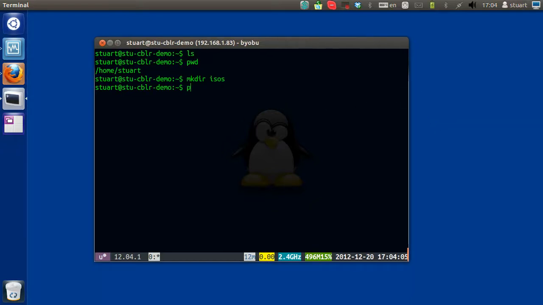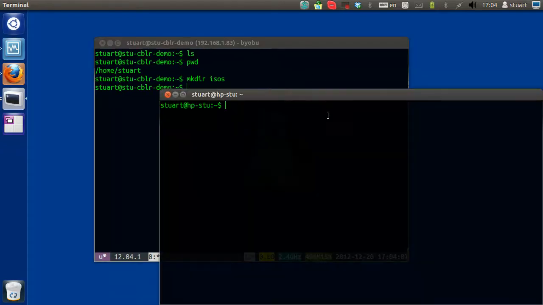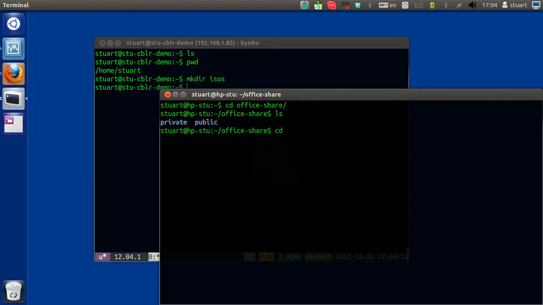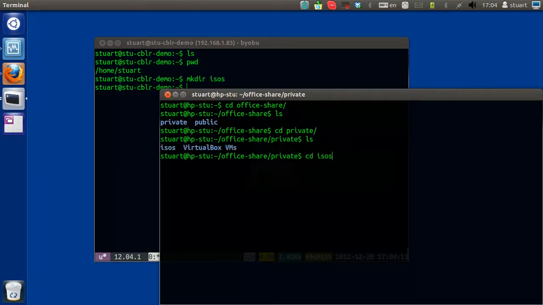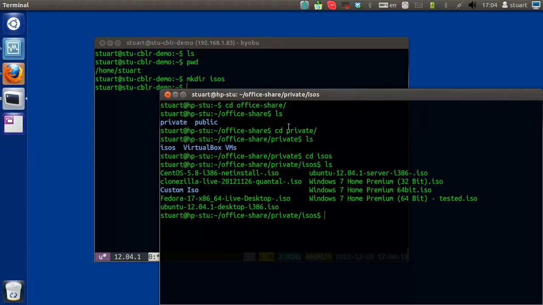I've got to find them on my machine first, so cd office share, I think it's private, ISOs. Yeah, I'm just going to do one at a time here. I don't want to waste time copying lots of files.